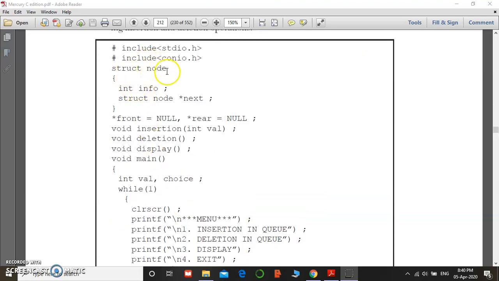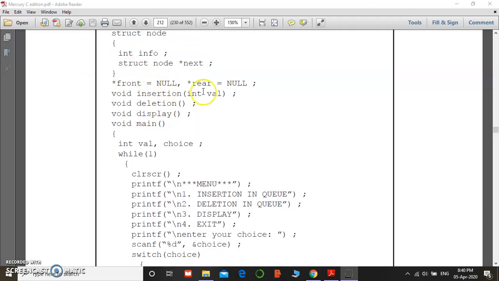If we are going to implement queue using a singly linked list, then the self-referential structure is simple. It consists of only two fields, the information part and the next pointer of struct node type. Front and rear we have declared here as global, otherwise you can always pass them to various functions. They are set to null.